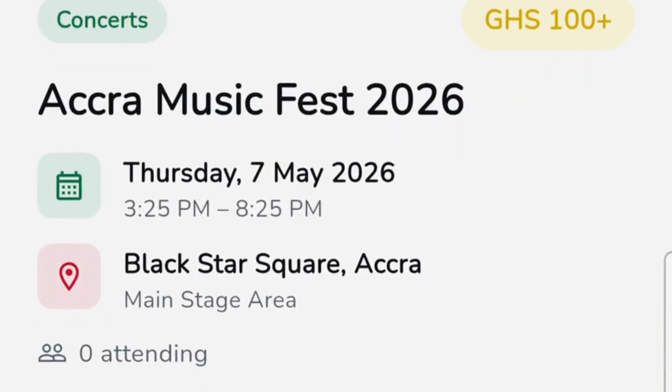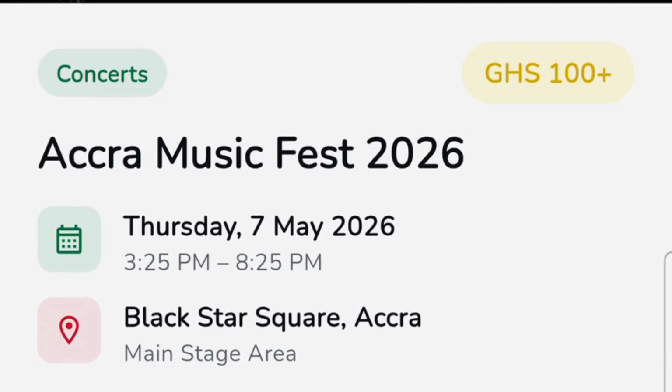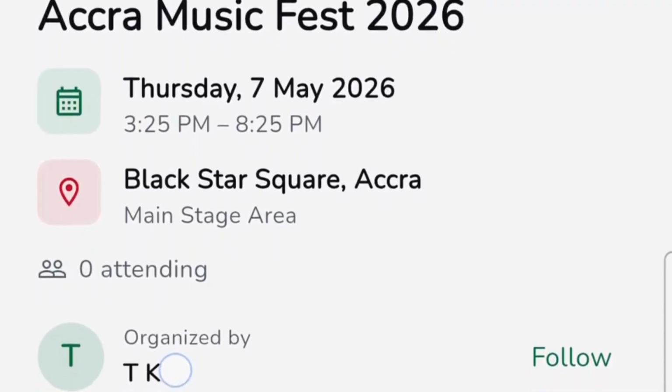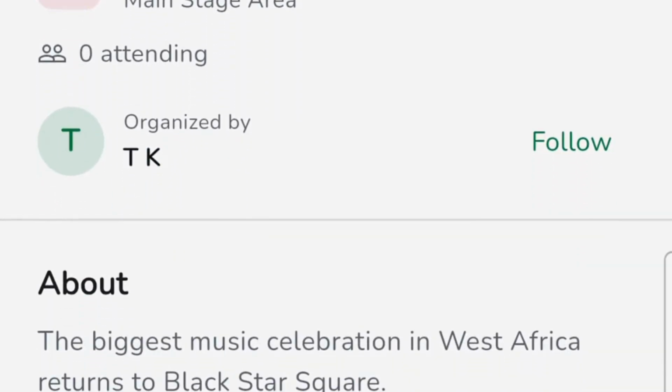And this is the event details page. It has a nice, beautiful cover image for the event, and below that is the event title, the date and time, and the location with a pin emoji, which most people would recognize. Here is where one of the nice features I'm proud of really shows up: the Google Maps integration. The pin emoji is actually clickable, and it opens up a map showing exactly where the event is taking place in Ghana.